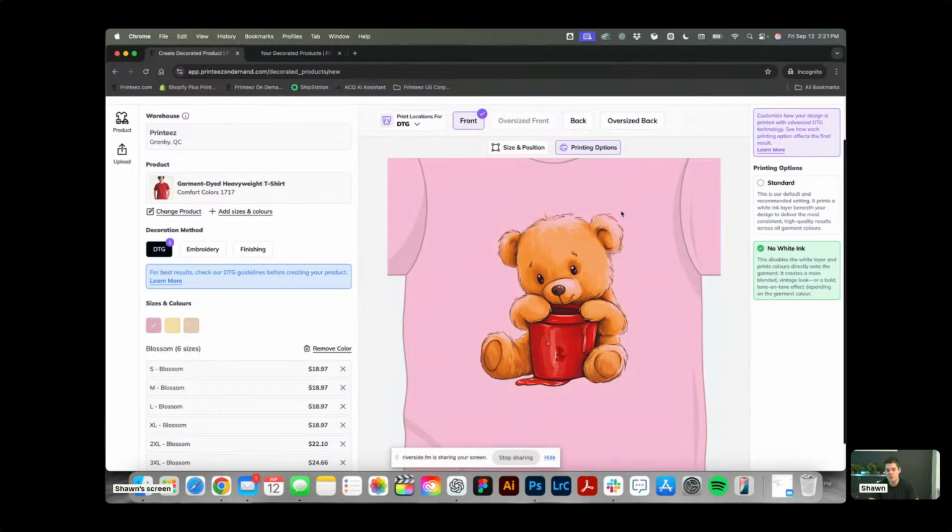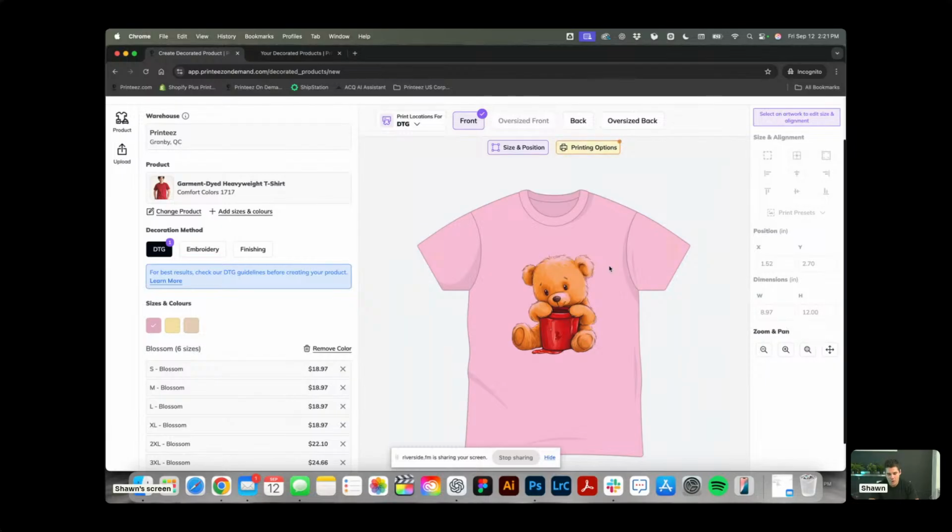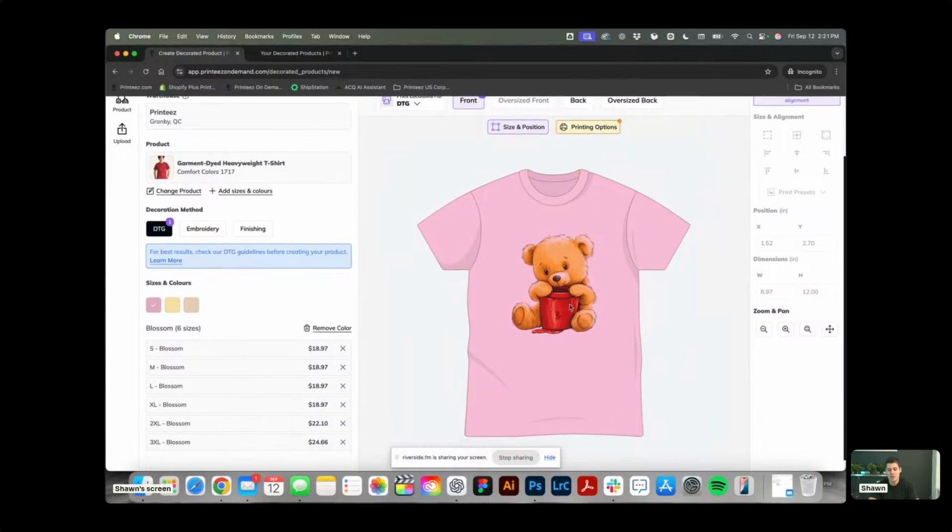Of course, these are 2D mock-ups, so it's not the true garment, and you don't see the true color of the garment because it's not the garment itself, right? It's a 2D vector template. So we're trying to do our best to match the hex color codes that our suppliers are giving us to make sure that the pink is as accurate as the supplier is giving us. But again, there's still small variations. So be aware of that, but we're trying to give you a much better understanding of what it's going to be.